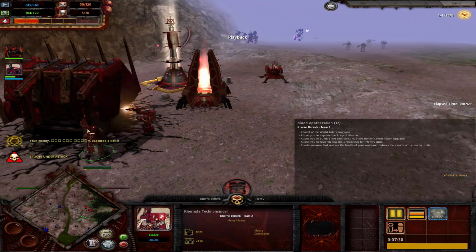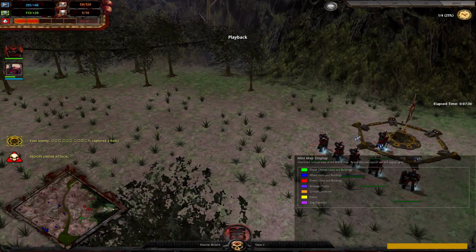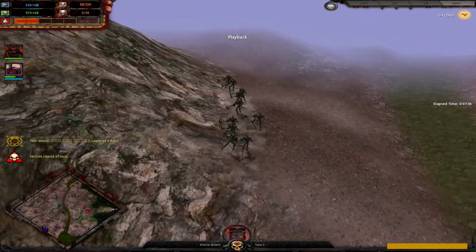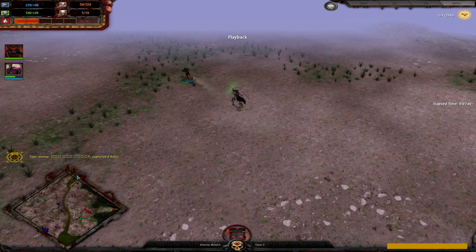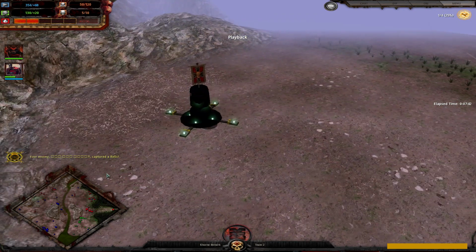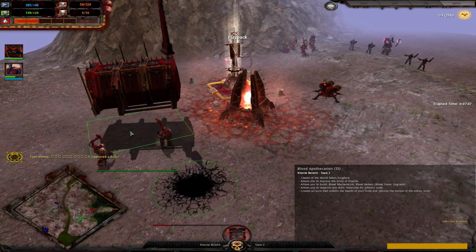So tier 2 is almost done. Mr. Khorne Lord here, so let's see how this goes. Capping the map, some Necrons attacking. Necron Lord on the go for some pioneers. A lot of points has this map. Never really liked this map, but yeah, too big for my taste.